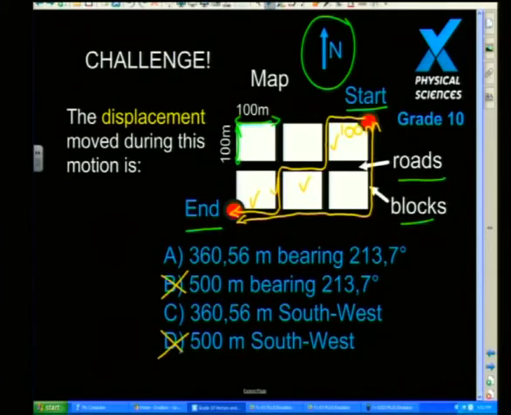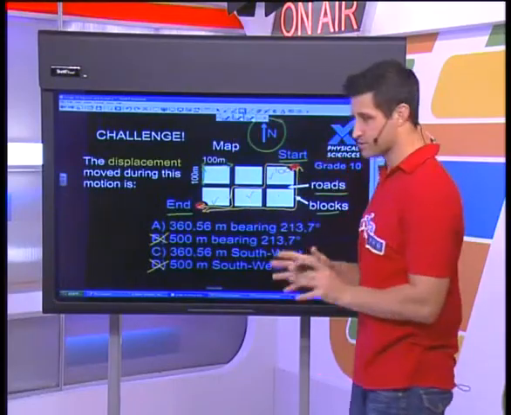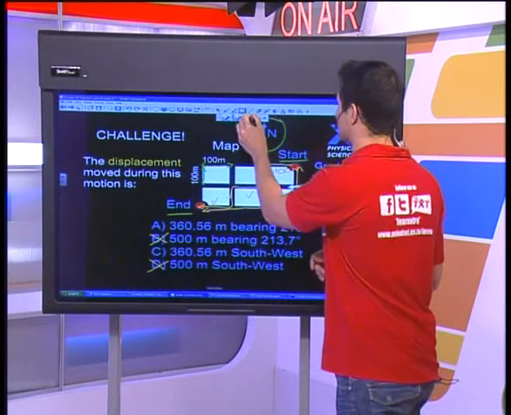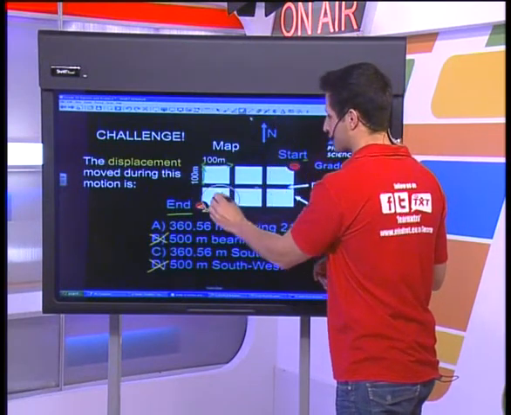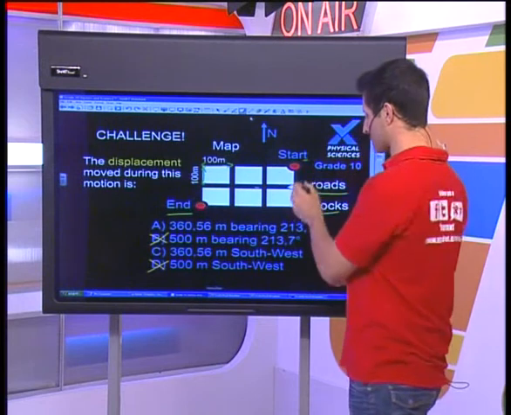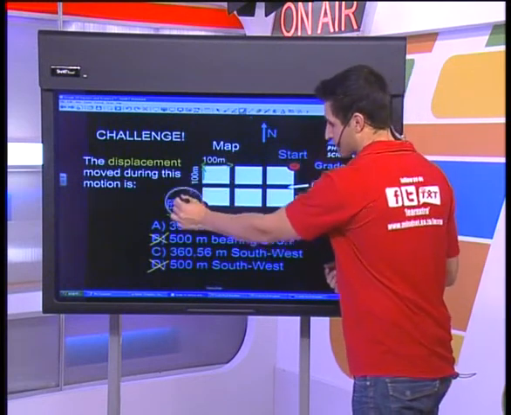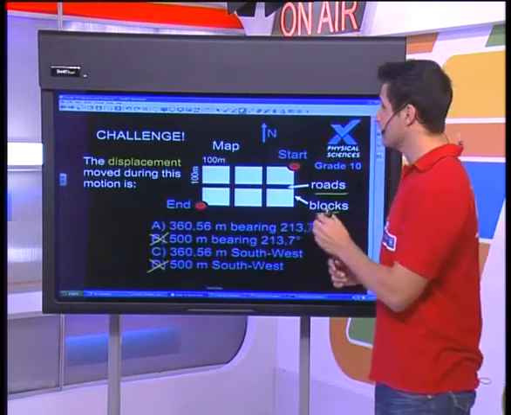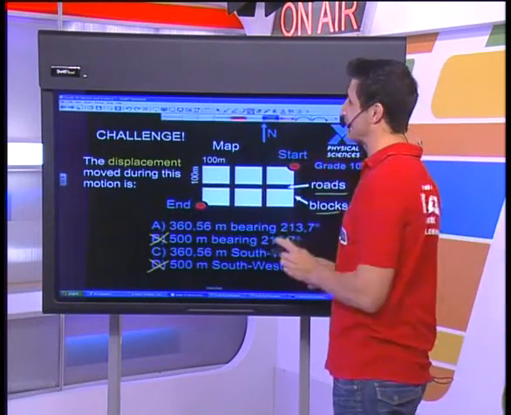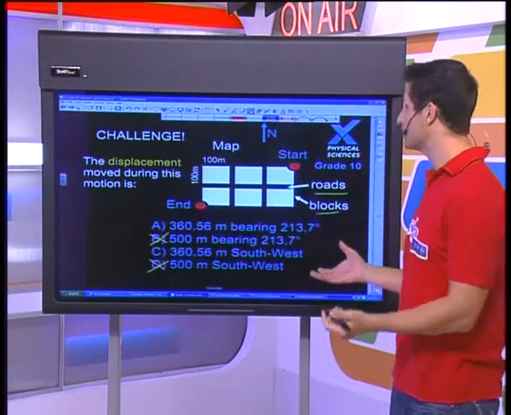What I'm going to do is I'm going to use a nice fat arrow, but first, let's just clean this up. Let's just make sure that everyone can see what I'm doing. Let's just get rid of all this writing, and let's just see what to do from start to finish. So now, if I go from my start to my finish, I'm even going to forget about the 100 meters for the moment. What I'm actually going to do is I'm going to draw a line which goes right from the beginning to the end.